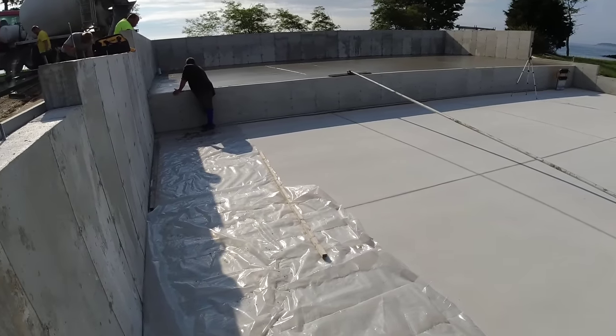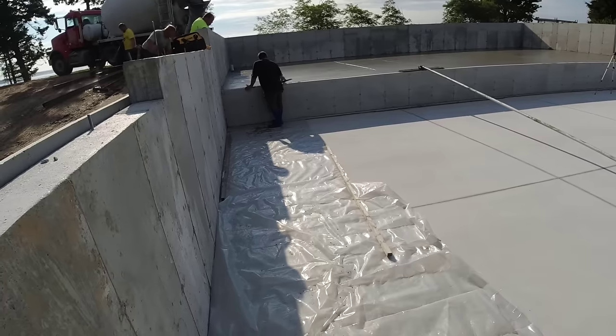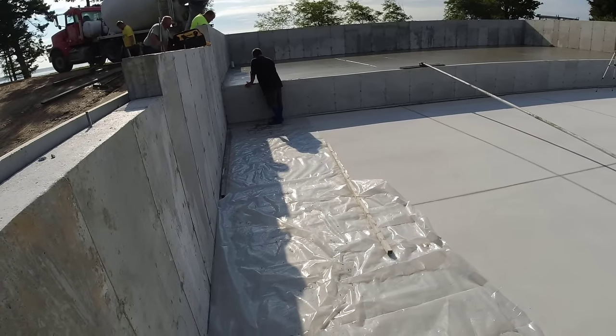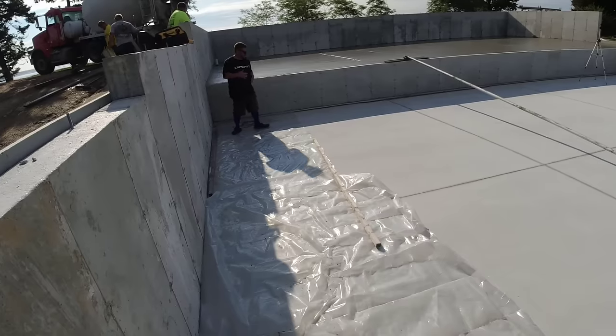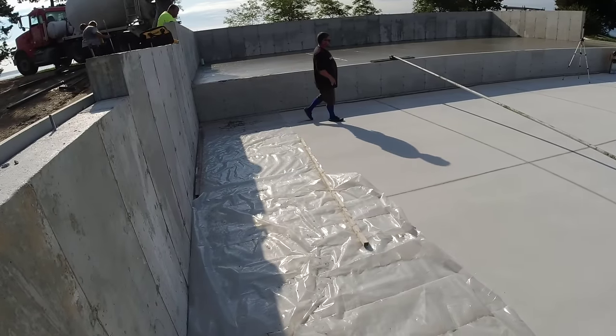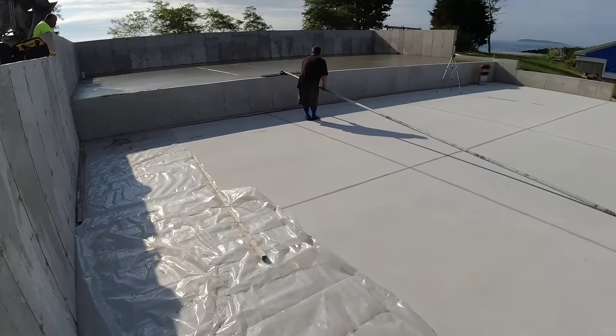Well, that's gonna do it for the pour, guys, so we'll just finish bull floating that. And tomorrow's Friday, we got a nice little one tomorrow. Again, way down south, a good over an hour from the shop, pumping it over a house just to reach the little thing out back. Wait till you see that one.